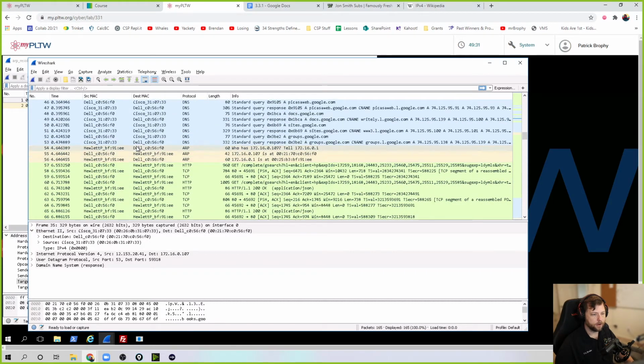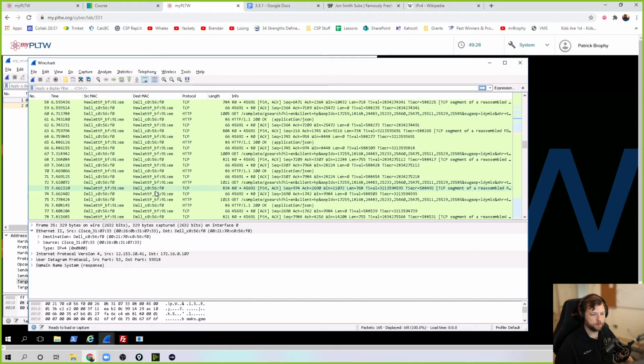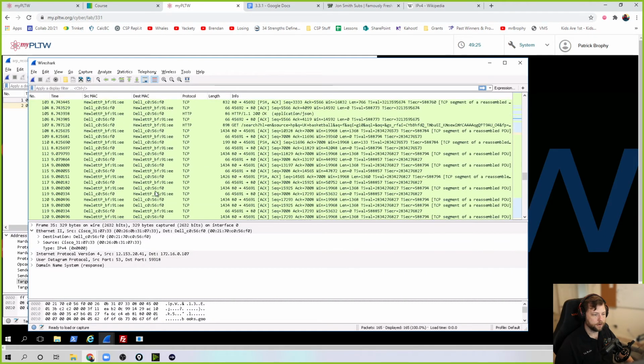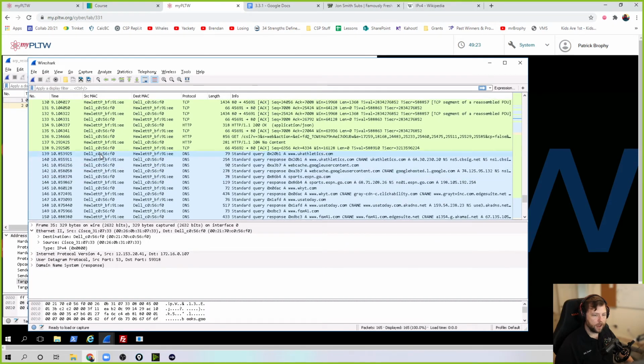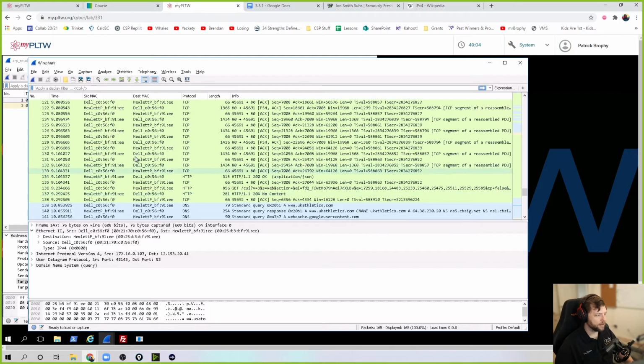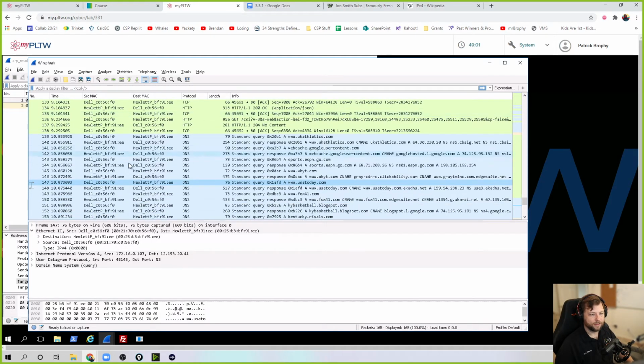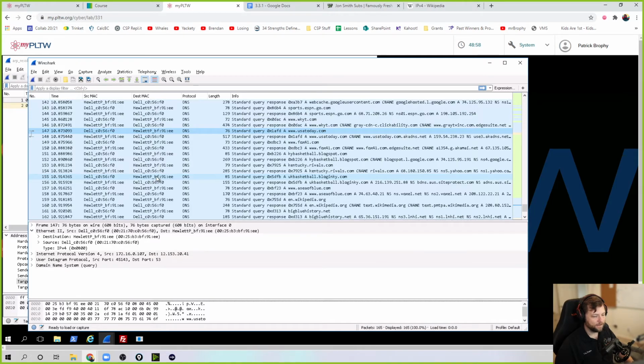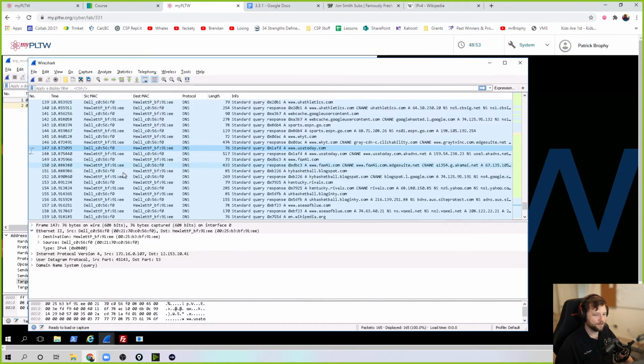Hewlett Packard comes in with this ARP, and then it talks back and forth with this ARP. It does some stuff here, doing a lot of stuff. Then afterwards, you know what's crazy? The Dell is talking to the Hewlett Packard and going to UK Athletics or ESPN, USA Today, all the standard website traffic. Now instead of going to the Cisco router, it's talking to the Hewlett Packard. So some magic happened right in here, back and forth, communicated, and then it looks like things were updated. So now the Dell just doesn't talk to the router anymore to go out; it talks to the Hewlett Packard.